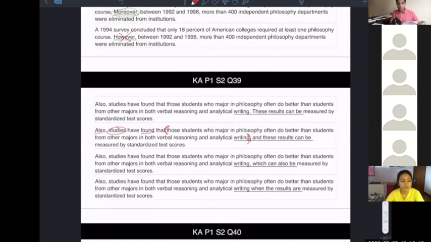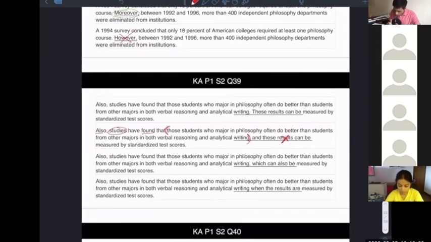So the issue here in the solutions on Khan Academy, which you will also be referring to when you prepare, is that it says "results" is incorrect. What's the wording that they used? They said it's a vague pronoun error because the studies found something, but this is identifying a trend, but it's not necessarily a result. So this is kind of tricky. I can understand that this looks like a result as well.